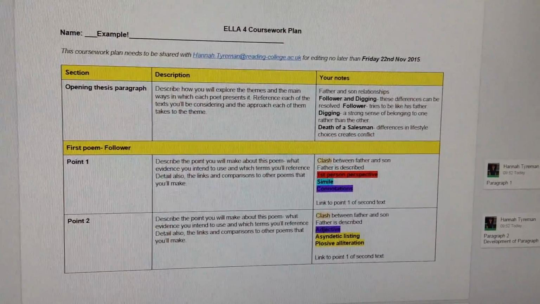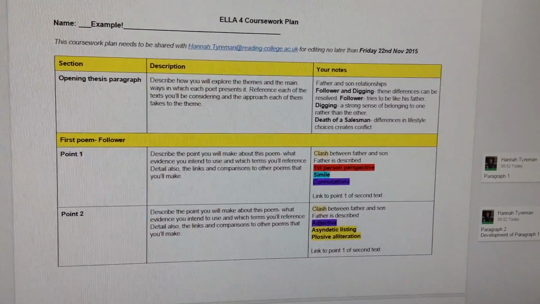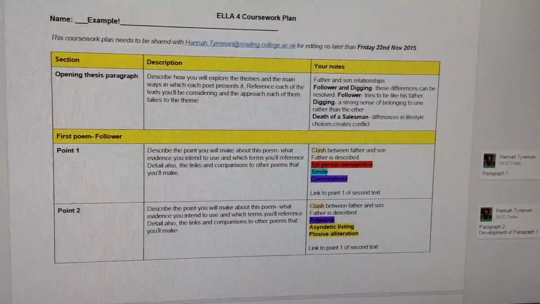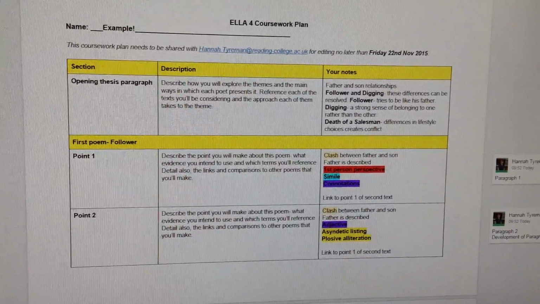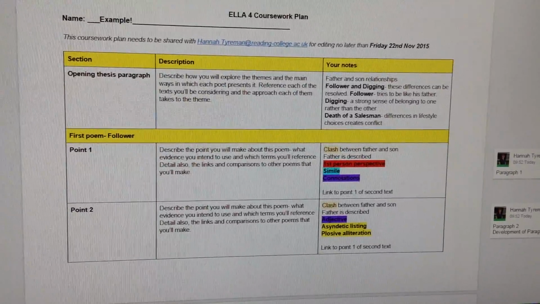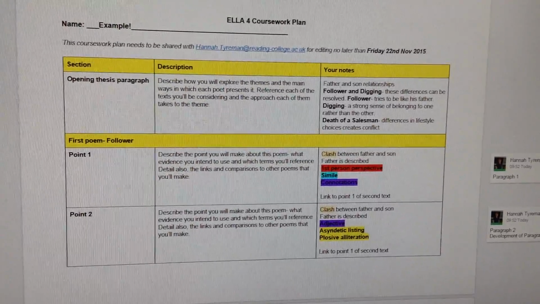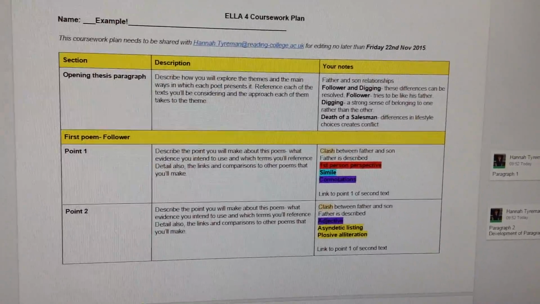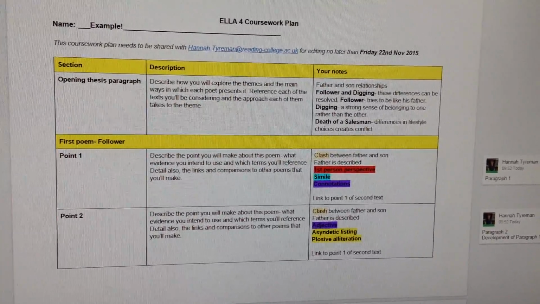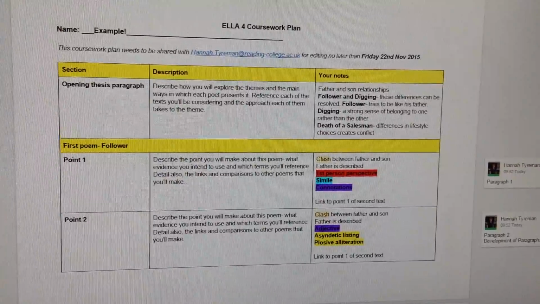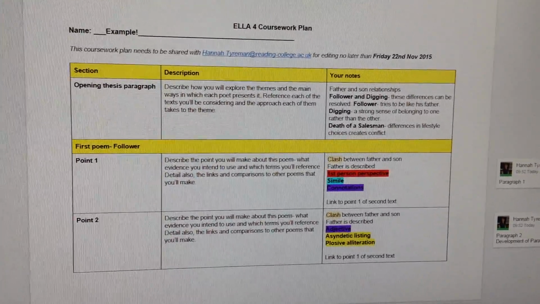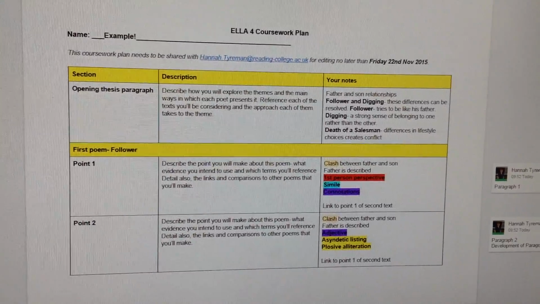And underneath, for each of the texts that you've selected, you're just going to say in note form just how each of those texts have presented the theme or approached the theme. In this example, it's somebody who has compared a play with 2 poems. Most of you will be comparing 4 poems. So yours is going to look slightly different, but we're following the same format throughout.